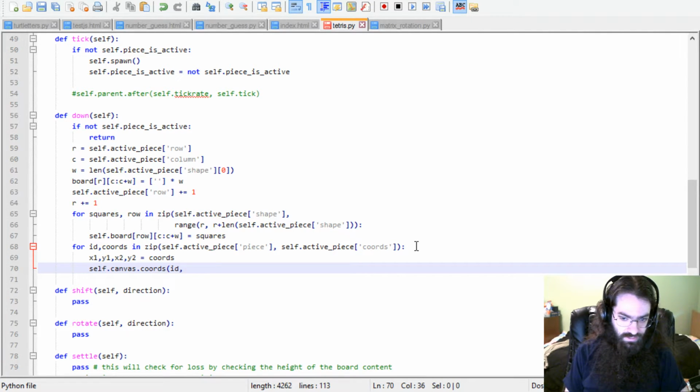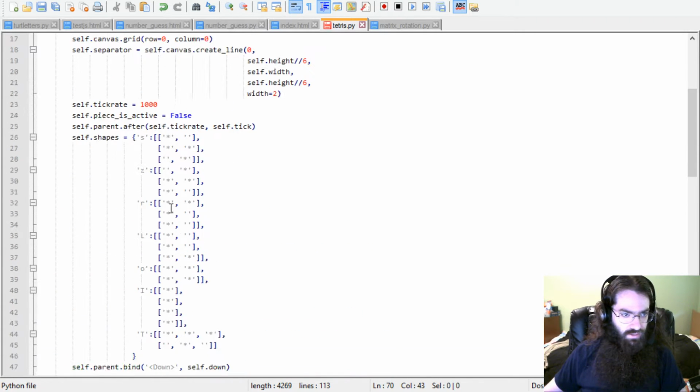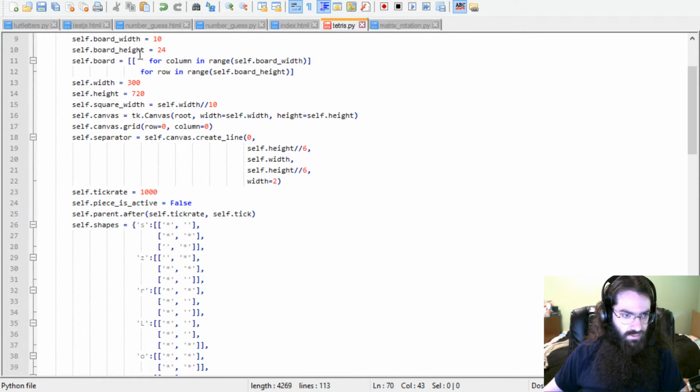X1 and Y1 and Y2 will move down. X1, Y1 minus, what do I call it? Self.square width.